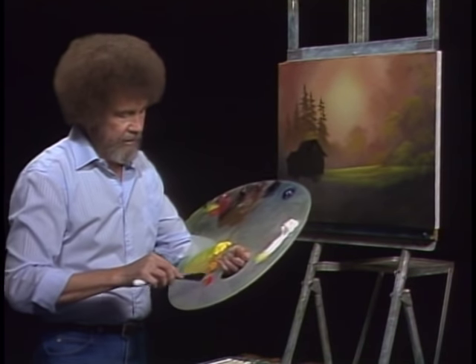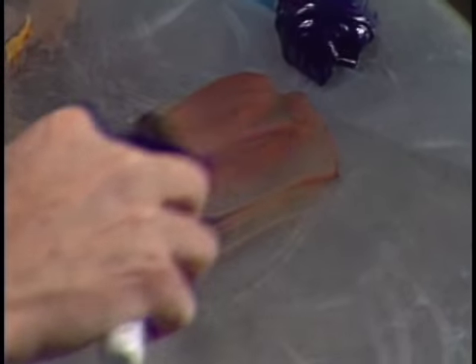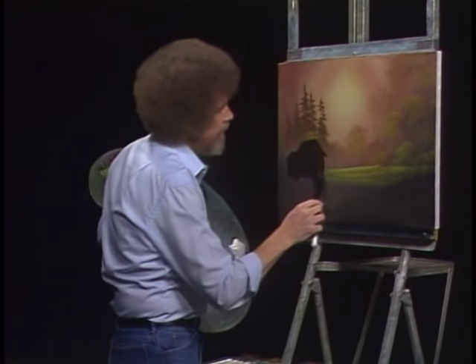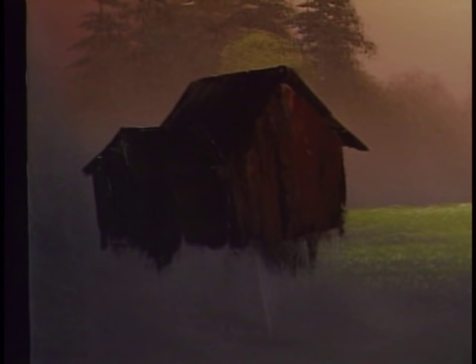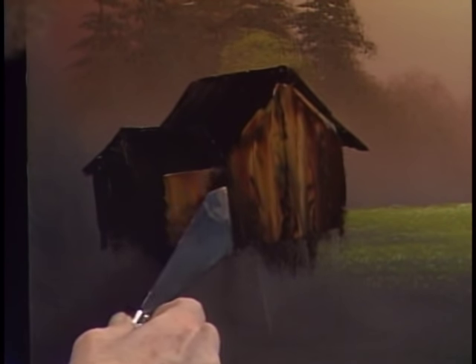Now let's take some bright red, some dark sienna, and mix those together. I'm gonna put a little touch of yellow ochre in there too. We'll just sparkle this up — cut off a little roll of paint and begin coming right down here. Barely touching, no pressure at all. Maybe even a little touch more of yellow ochre. We'll even put a little white in there — I want this to sparkle a little more. That's what we're looking for. And over in here we'll put a little bit right in there. Maybe there's a little dark area in between these two.